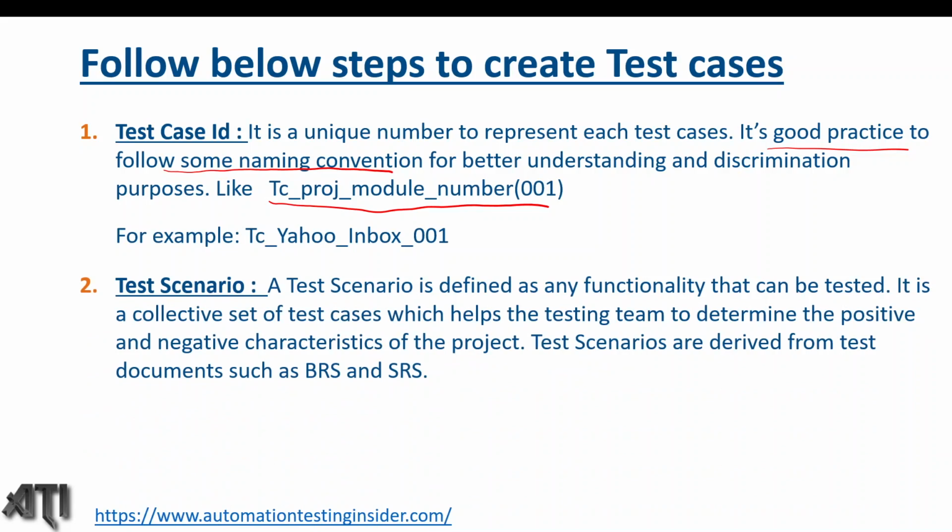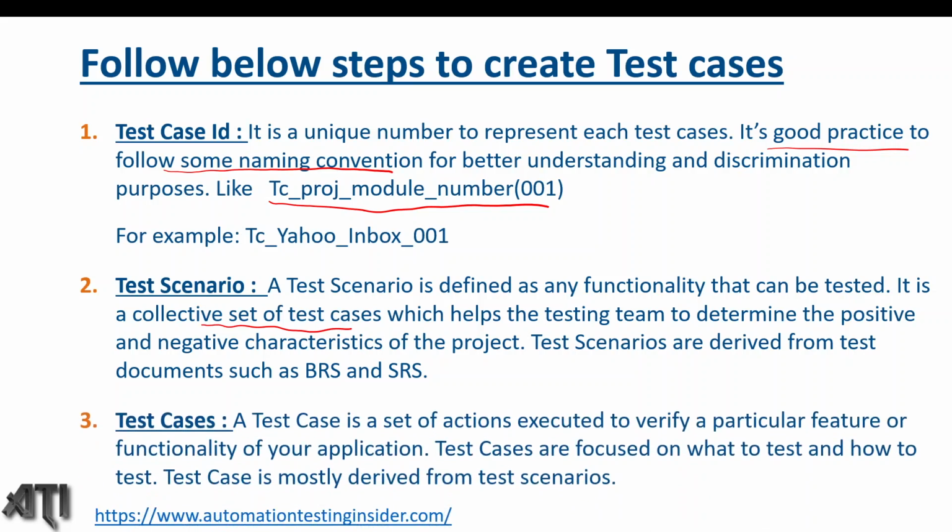Test scenario. A test scenario is defined as any functionality that can be tested, which we have discussed earlier. It is a collective set of test cases which helps the testing team to determine the positive and negative characteristics of the project. Test scenarios are derived from test documents such as BRS and SRS.